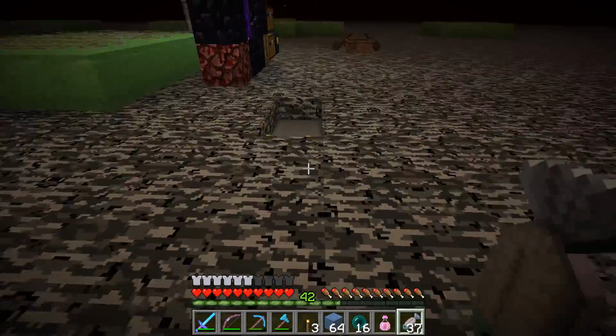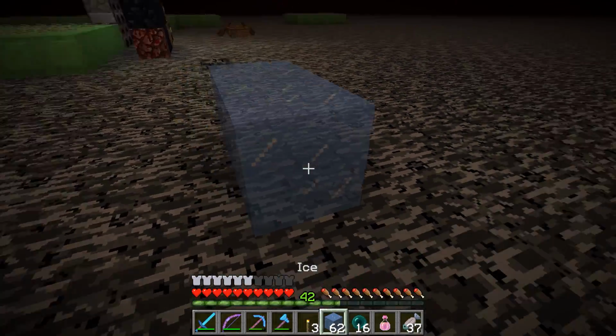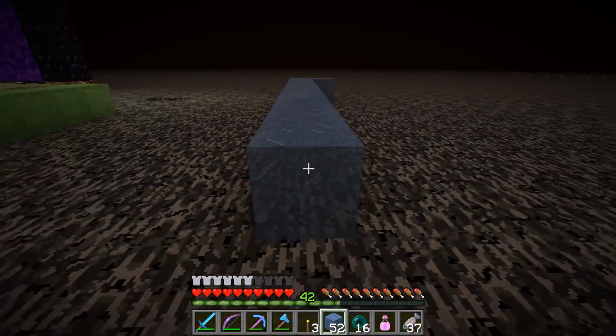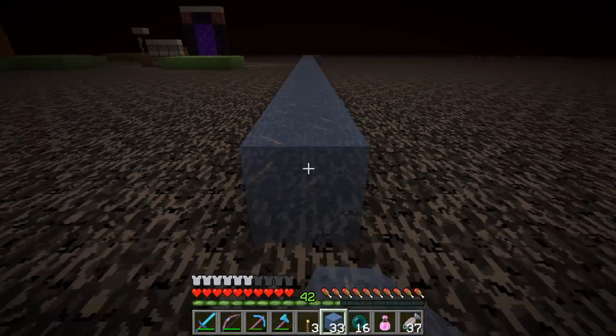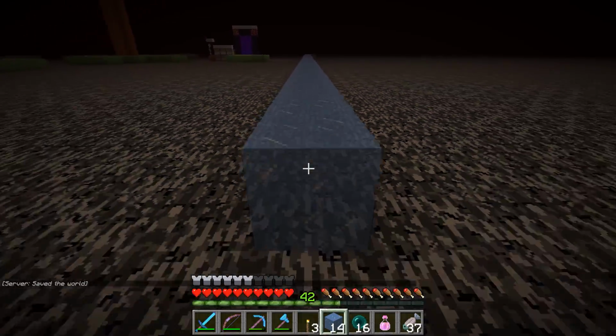And you can see this is where I came up. So I'm just going to go over a little bit so it's not in the way of anything. And then we'll just go across here. Hopefully there's not lava underneath. And I think I'll just do one all the way down and then another one next to it all the way back. And if there's lava directly underneath the bedrock, there's a chance, I guess, that this could melt.